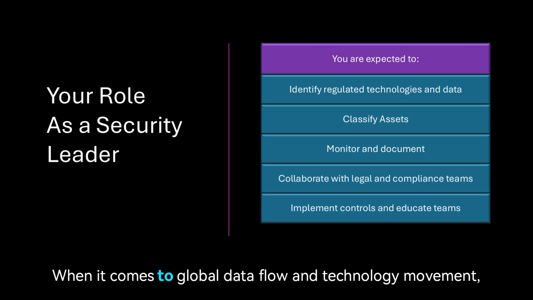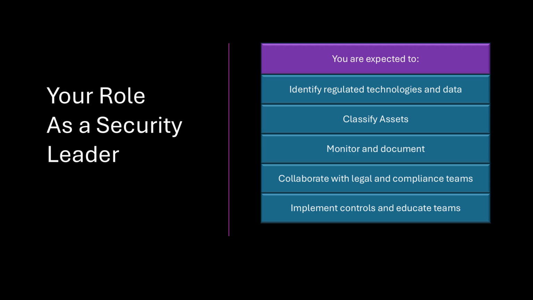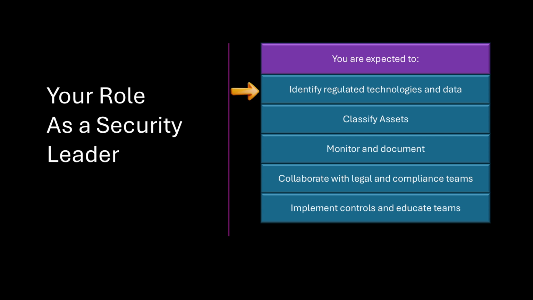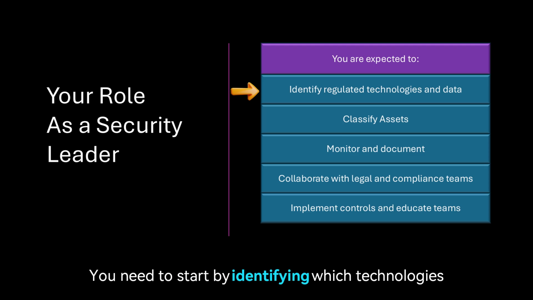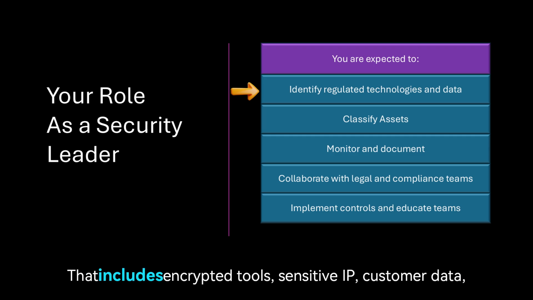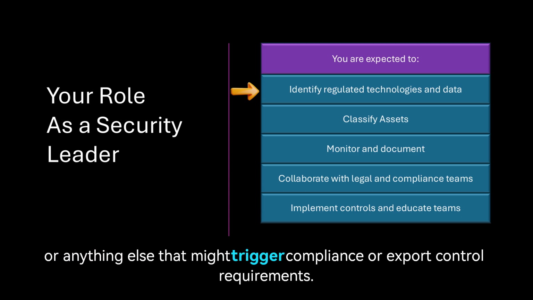When it comes to global data flow and technology movement, you're expected to be the one asking the hard questions, seeing around corners, and preventing compliance missteps before they happen. You need to start by identifying which technologies and data assets in your environment are subject to regulation. That includes encrypted tools, sensitive IP, customer data, or anything else that might trigger compliance or export control requirements.